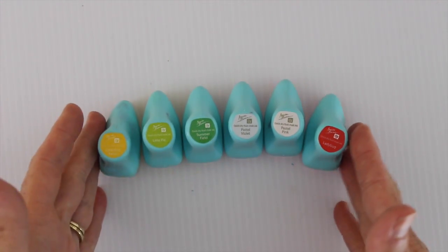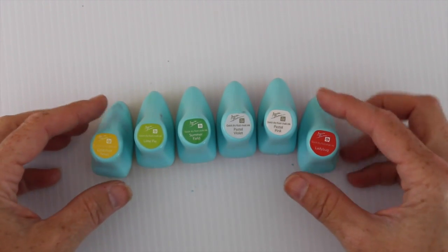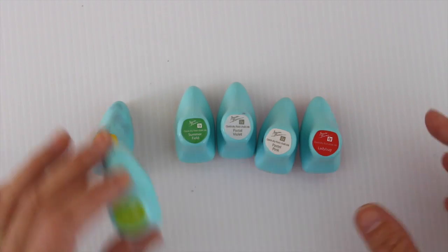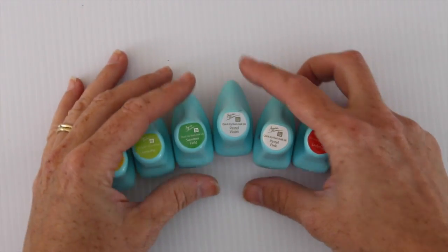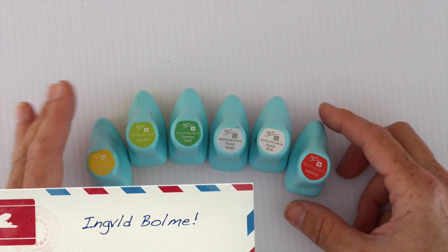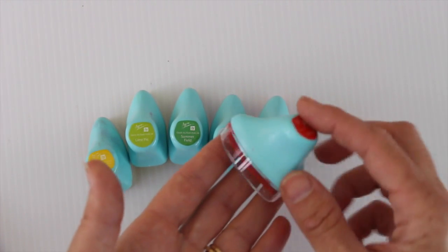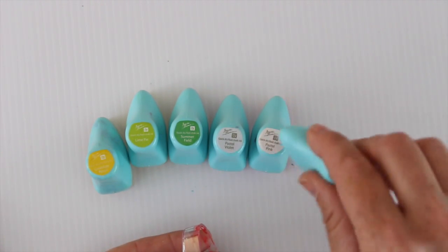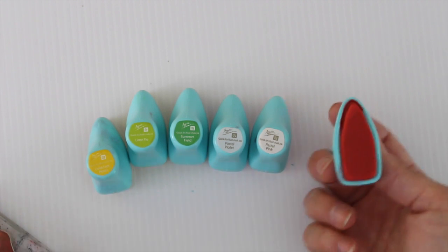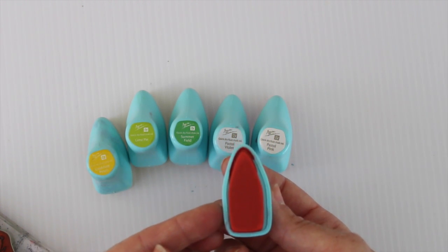Let's take a minute and look at these wonderful little chalk edgers by Prima. These are all labeled with a designer — Ingrid somebody or other; I really cannot pronounce it so I won't bastardize it for you. The idea is that these little chalk edgers come with a molded plastic handle so that you can easily grasp them and use direct to stamps, direct to paper. They also have a very interesting shape — it's almost like a little miniature iron.